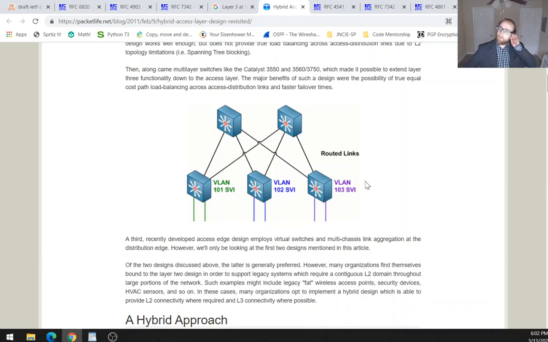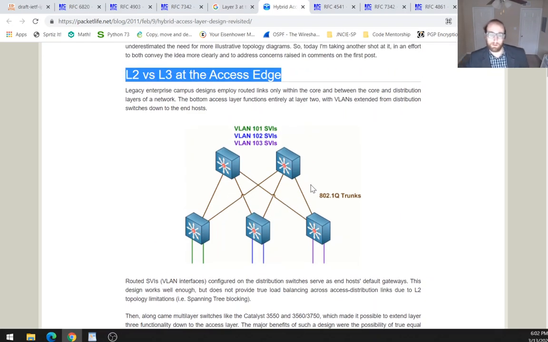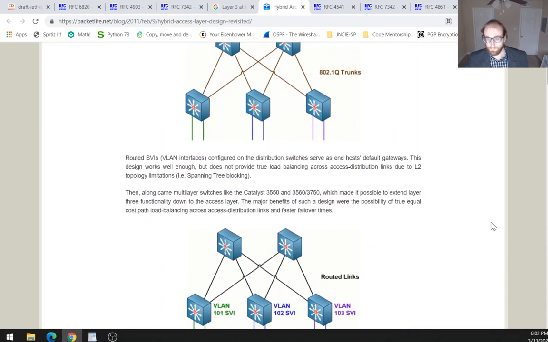So you couldn't have a path through this old one that would have an equal cost, because you'd have to have one of these links blocked, or else there would be a loop. You couldn't have traffic on all of these links live, or else the traffic would just continue to loop over them until the devices had issues. So you would block one of them like this, but now there's not an equal cost path because one of these links is blocked.